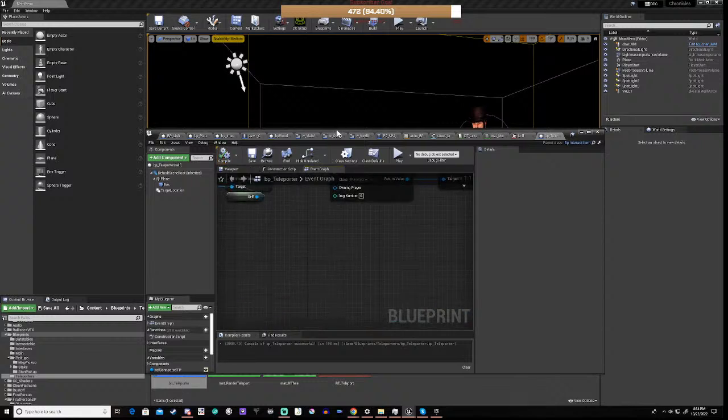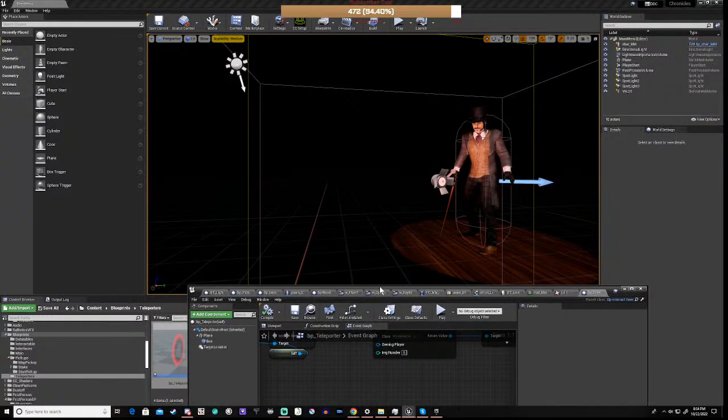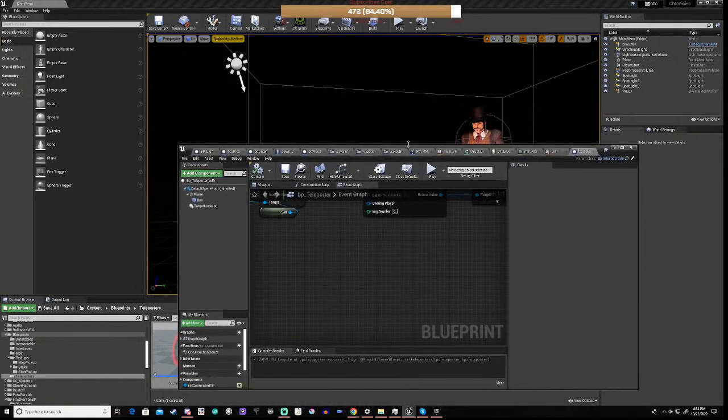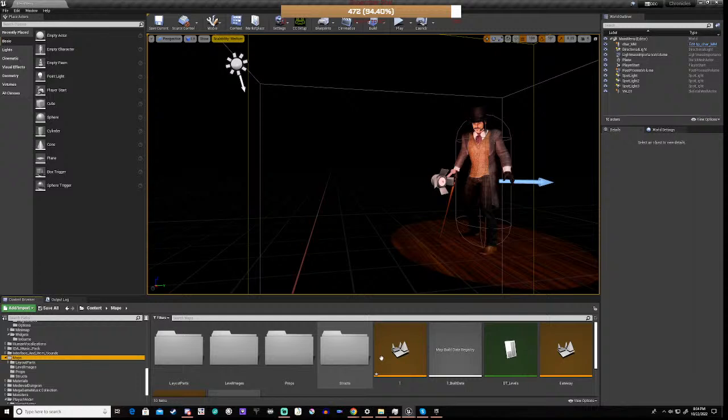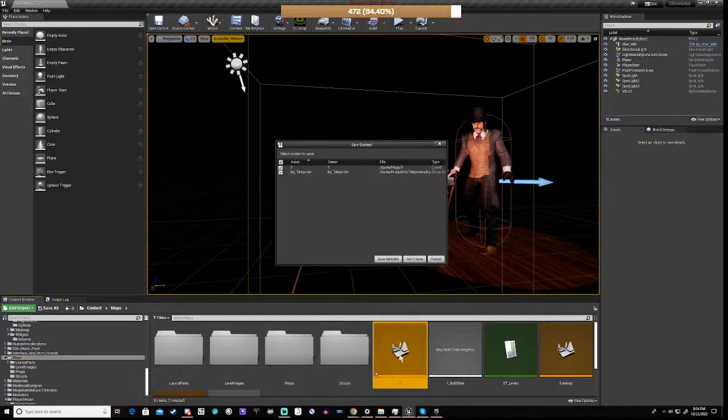Right, because what we can do is we're going to need to go to level 1, right, and find ourselves the teleporters or make ourselves some more teleporters. One of the two. So we come down to here, click on maps, level 1.